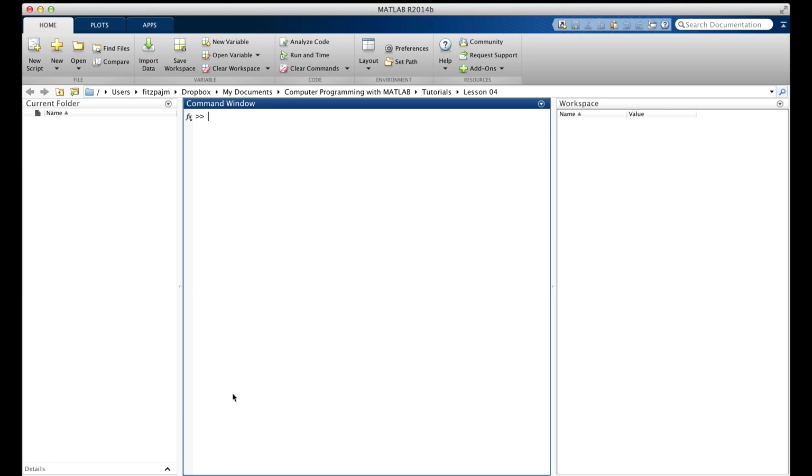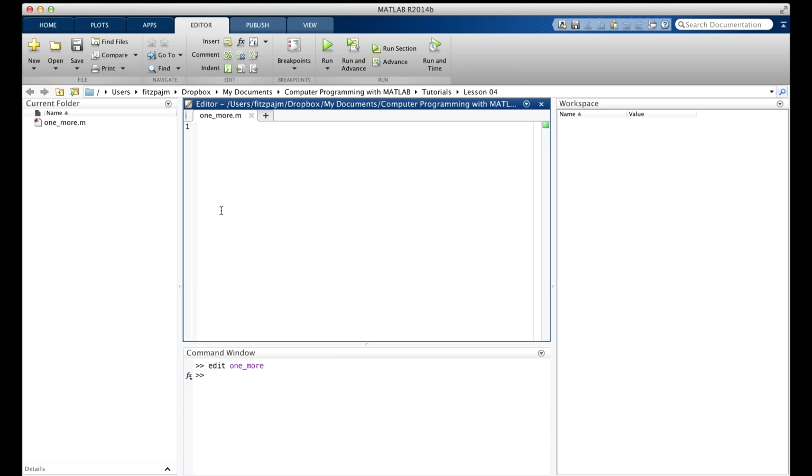In other words, your function would print a prompt in the command window and allow the user to type input into it. Well, you can make that happen by using the function named input. Let's illustrate it in a function that we'll write called onemore. Let's see. There. It won't take any input arguments, but it will return one output argument.